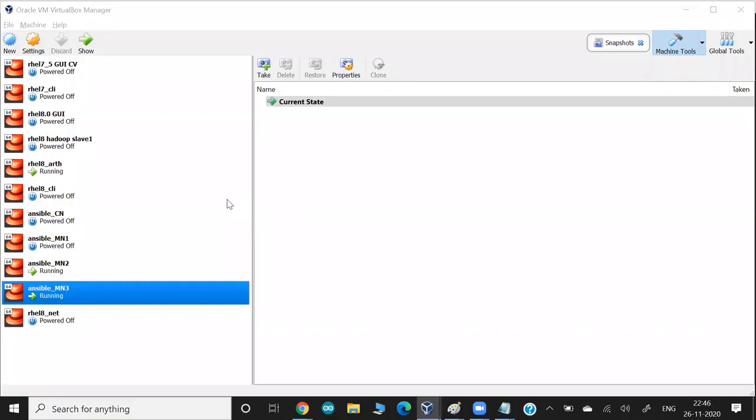Is it compulsory to have the control node? No, because your control node could be anything. And the good thing is, because Ansible is a Python module, you can make your control node a Windows machine also. Or at one point in time you can make hundreds of computers control nodes. You don't have to have only one control node. You can make as many control nodes as you want.